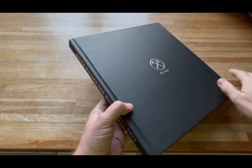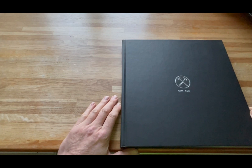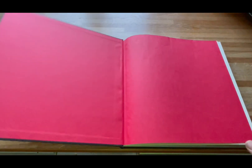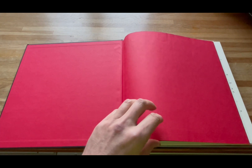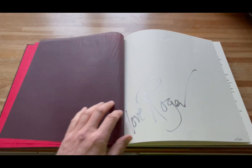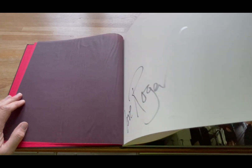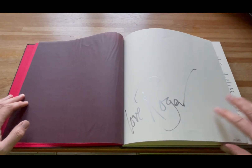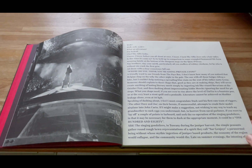This is something he wanted to put together as a thank you for what was then three years worth of touring, so this basically covers the period 2010 to 2012. Of course the Wall would then come back the next year in Europe in 2013. Each one he's signed 'love Roger,' and down in the corner you can see they're numbered out of 250 — so this is number 107.